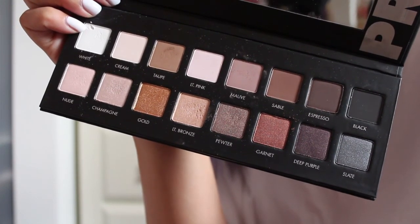And the last item I have is an eyeshadow palette, the Lorac Pro palette. I think this has been in the blogging world for a very long time, and I've only just managed to try it. I'm sure it's been hyped everywhere, and I do get the hype because I love it. Every single shade is just beautiful. There are 8 matte shades and 8 shimmer shades, and they work really well together, so buttery and pigmented and really nice on the eyes, and the colors are so neutral, perfect for every day. I love it so much. I highly recommend it if you're going to the States, or if you can get hold of it in the UK, because I think you can now. It really is worth the money.